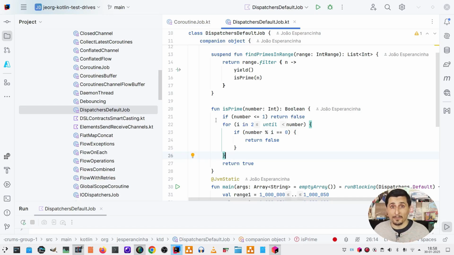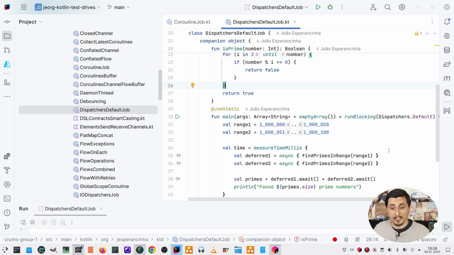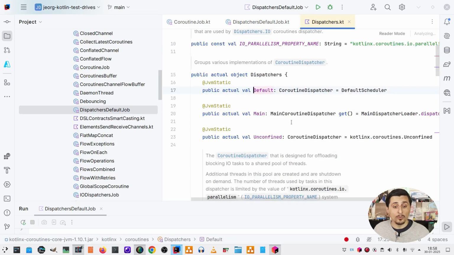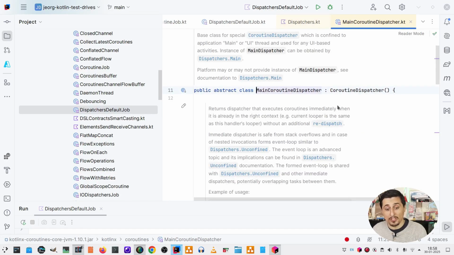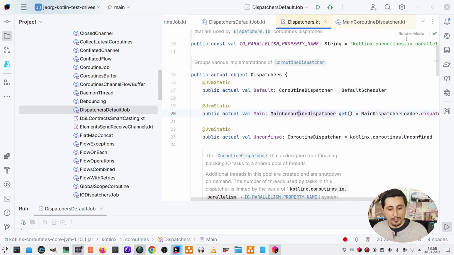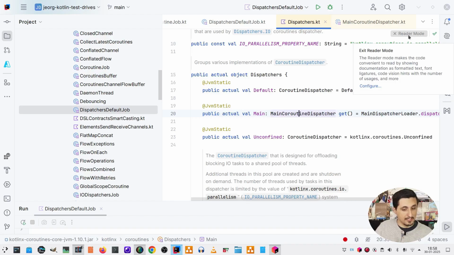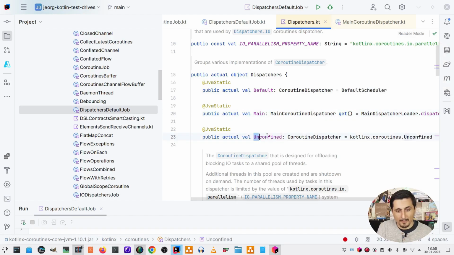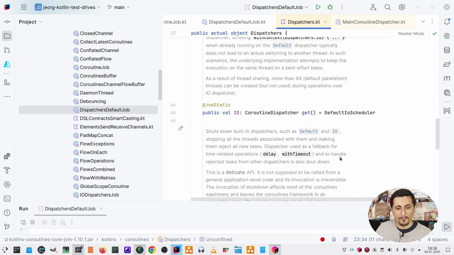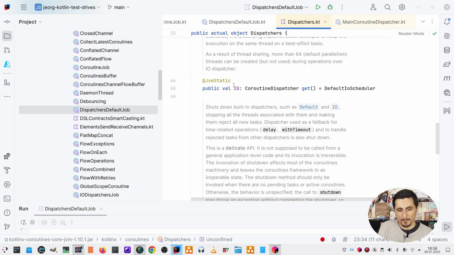And if we go inside of it and see what it contains, we will find not only the default dispatcher, but we will also find the main dispatcher, which has a slightly different subtype, the MainCoroutineDispatcher, which is also a coroutine dispatcher. Then we also find the unconfined dispatcher. And then here at the bottom, we will also find the input-output dispatcher.